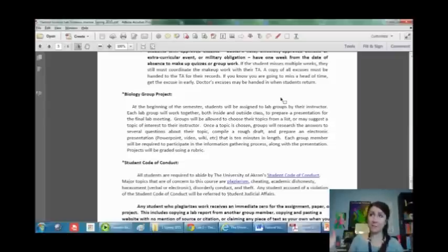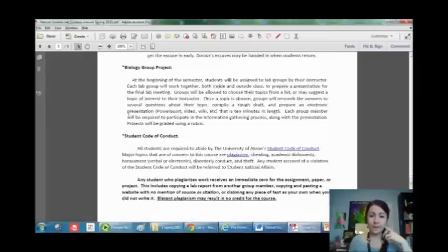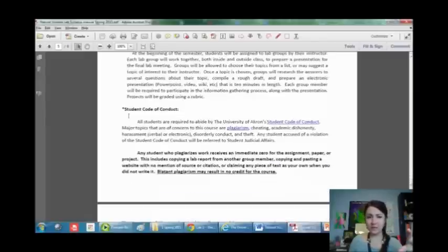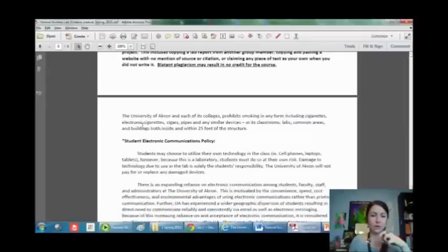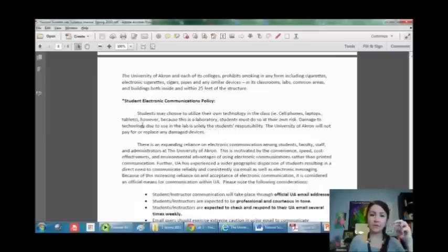Watch out for it, because this is a big school, and you want to trust everybody, but sometimes that's just not possible. So, student code of conduct: don't do any of that crazy stuff, or you'll get referred to judicial affairs. If you are blatantly cheating, you might receive no credit for the course. Oh yeah, don't smoke in class, or within 25 feet of the building, or those e-cigarettes.